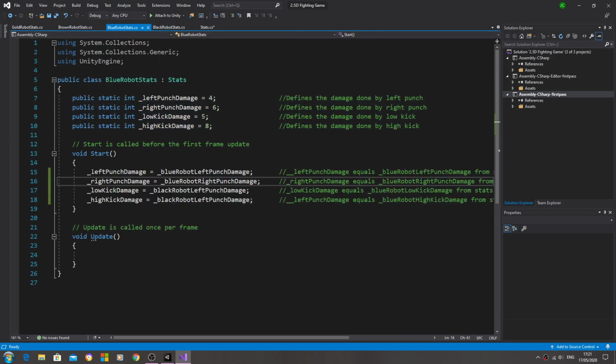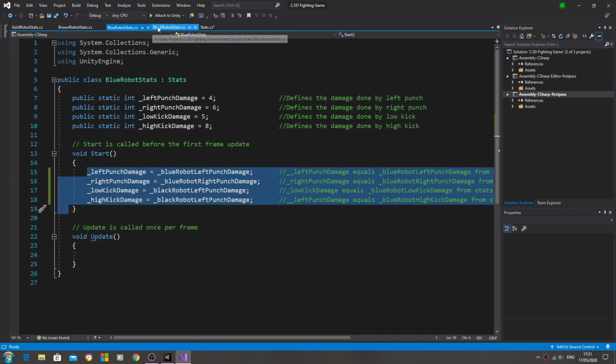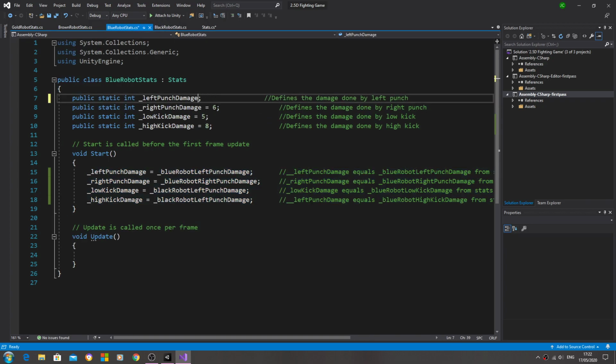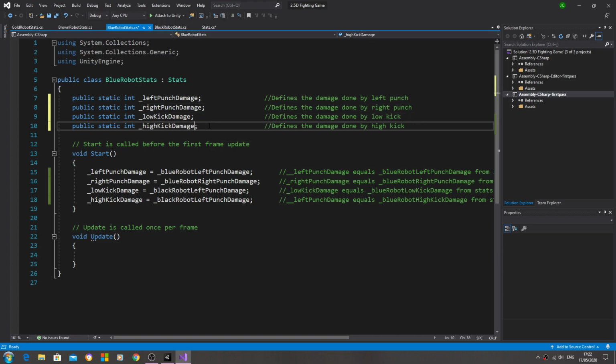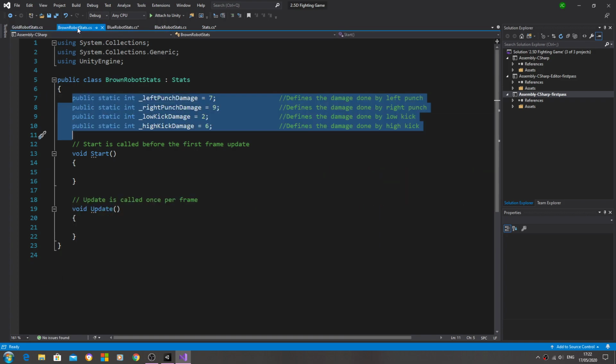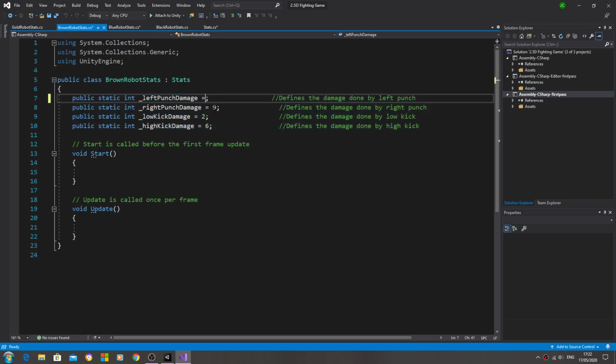So let's have a look. I've got to do this for all the scripts. So blue robot, I'll just make sure to get rid of those values. Brown robot, again, we'll get rid of those values.